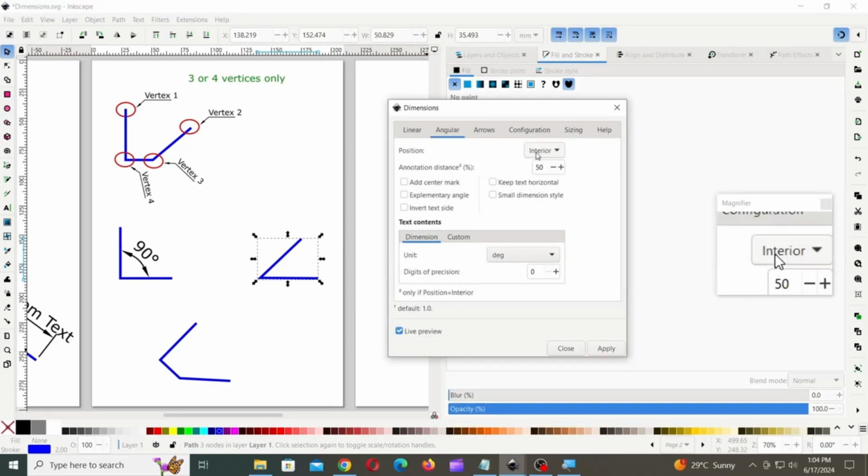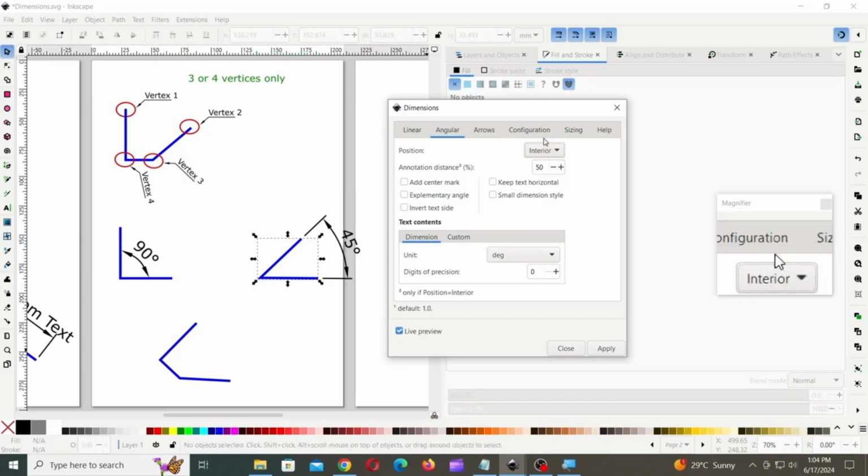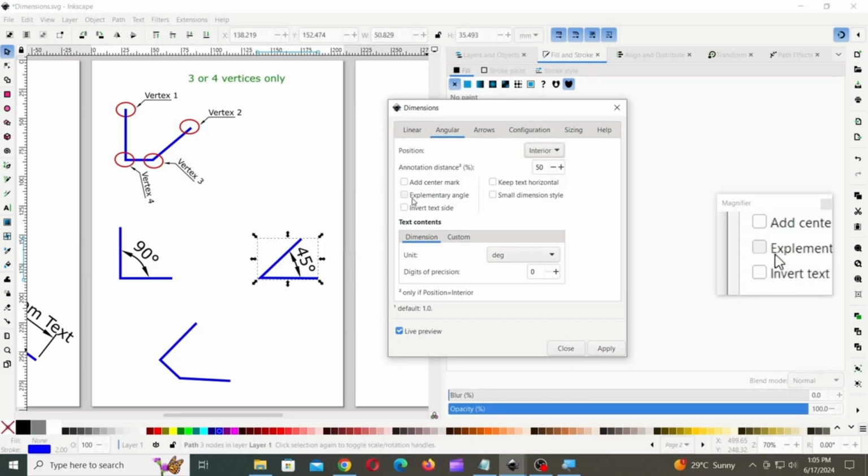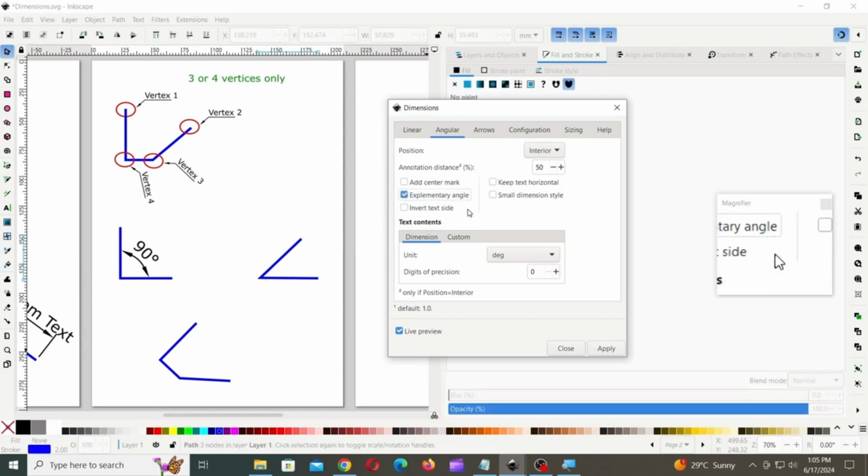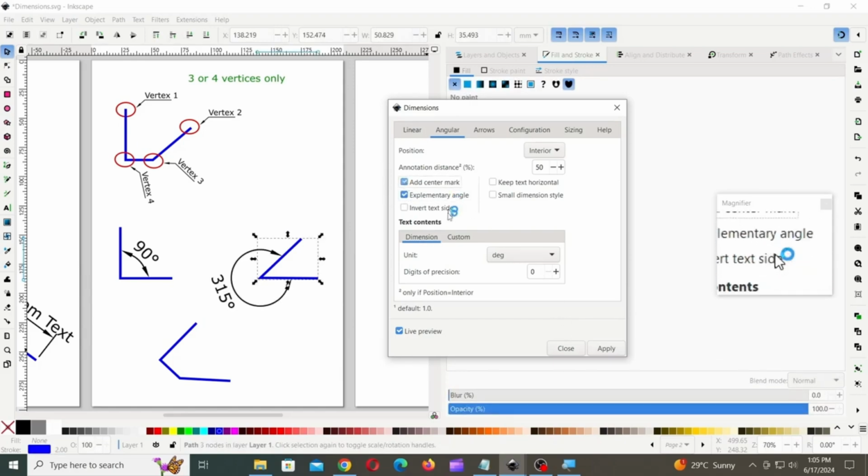You can set exterior or interior position. You can invert the text side, display explanatory angle, and also add a center mark.